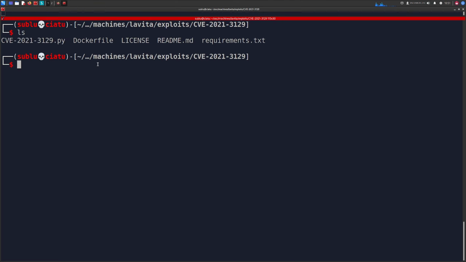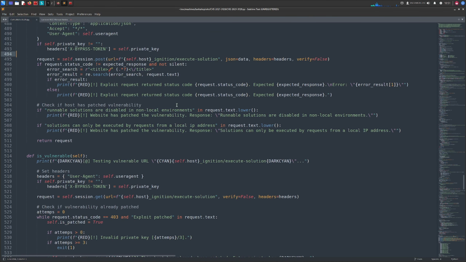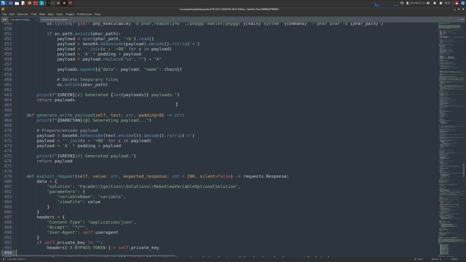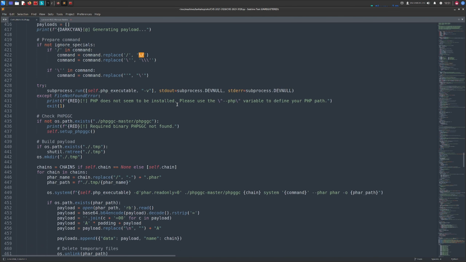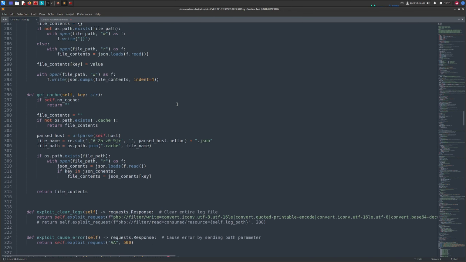Now what we're going to do is subl on CVE, open it up in Sublime Text, and add a proxy in here so that we can proxy the traffic through Burp to see what's actually going on and see the requests that are being sent.